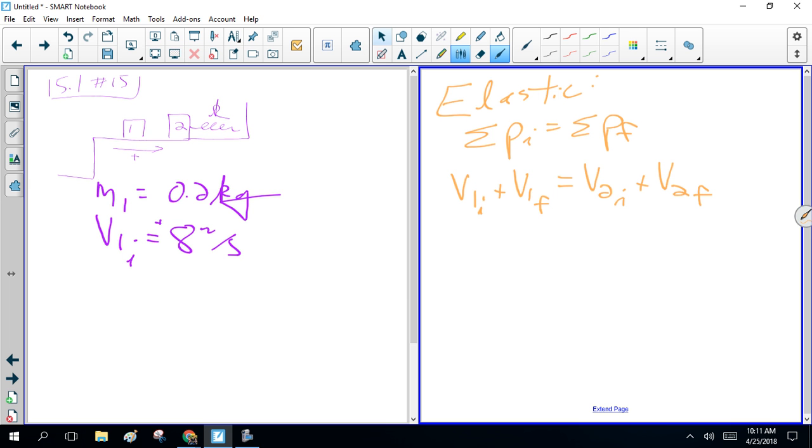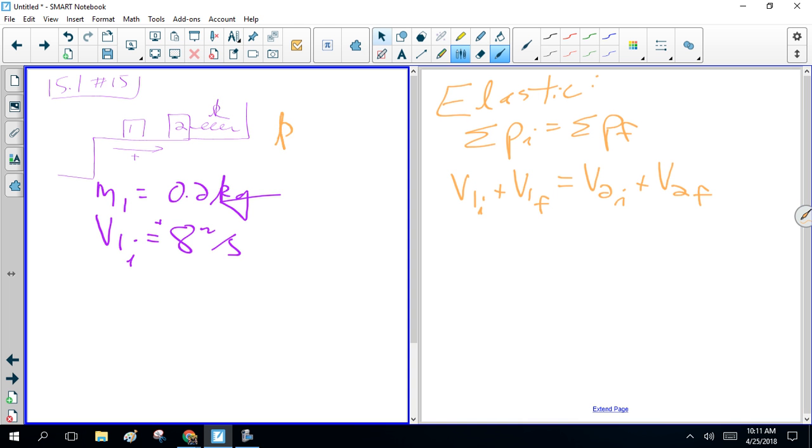It tells us that block 2 is attached to a spring with a constant of, who wrote this? 1,208.5 newtons per meter. It says to assume the spring does not affect the collision. After the collision, block 2 oscillates in simple harmonic motion with a period of 0.14 seconds, sorry. And block 1 slides off the opposite end of the elevated surface, landing a distance d. So block 1 is going to go boom, bounce back, and go shooting off. It lands a distance d away, where d is what we're trying to find. We know this height here is 4.9 meters.